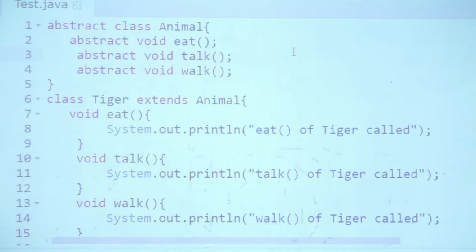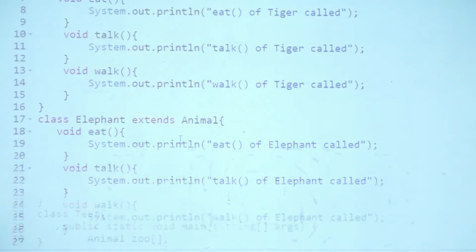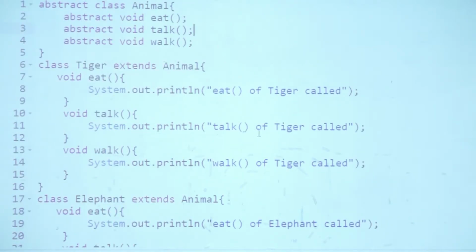So now, what does it mean? It means that any class which has to inherit from this class and wants to be non-abstract must compulsorily do what? Provide a body for all the methods. Can they be invoked from an animal class reference? Very much, because even though it's an abstract class, having references to an abstract class is not prohibited. You can create an array of animal references like we are doing right now in our code, and it will still work. Now, will our program still work? Absolutely. Because each of our derived classes has an eat, has a talk, has a walk. So no problem at all. Each of our derived classes is going to work because they all have these three methods which are mandatory.